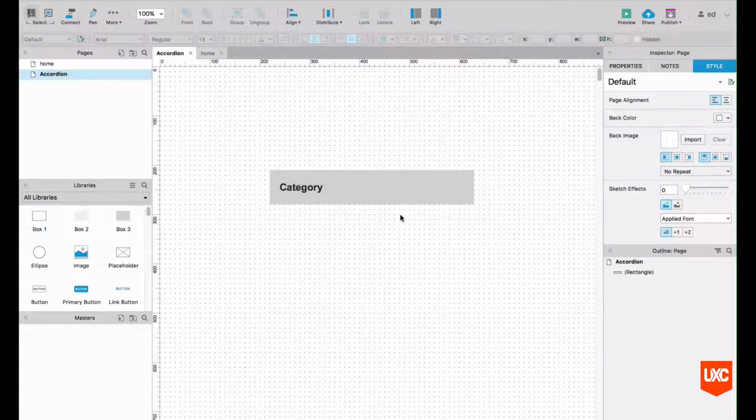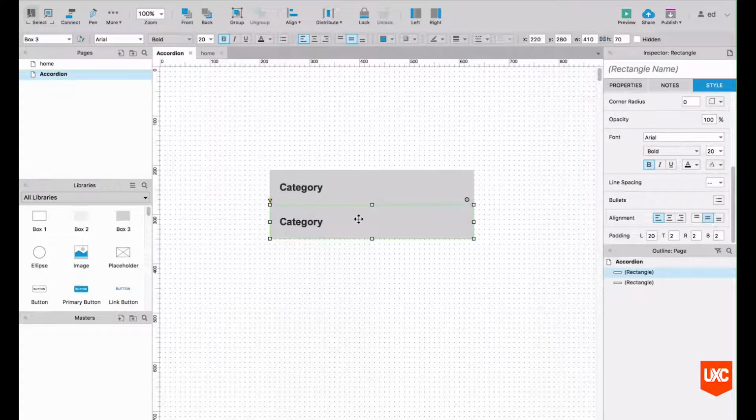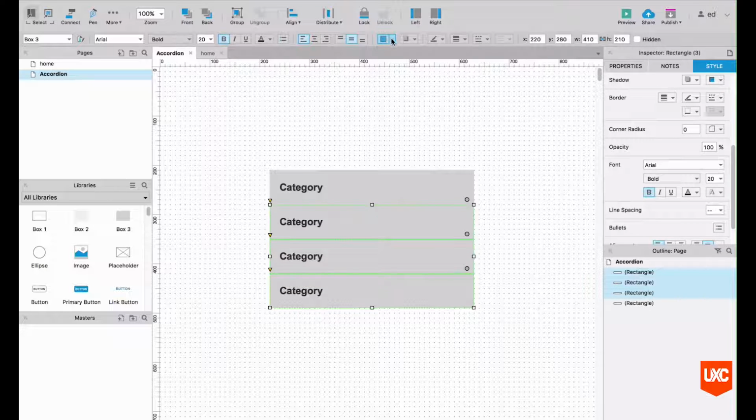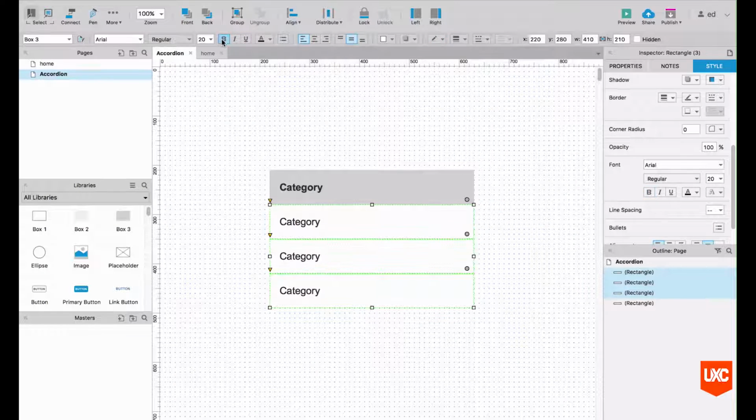Let's create some sub menu items. We can just duplicate this, so we keep them the right size, like so. We'll then make these white. We'll add a little stroke to them. Don't need them bold. Let's just take the font size down a bit.